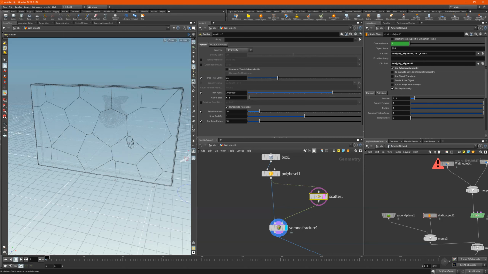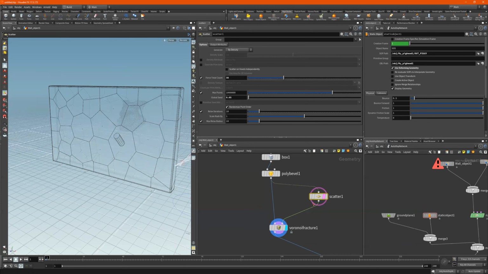So it's the same number. It's still 21. It's just in a random position. So this is like Substance when we go to seed and you move it around and it gives you a random selection. So this can go on forever, right? But it's still always going to be 21 points. Let's make it 32. You know, let's do 38. All right. So we have this.